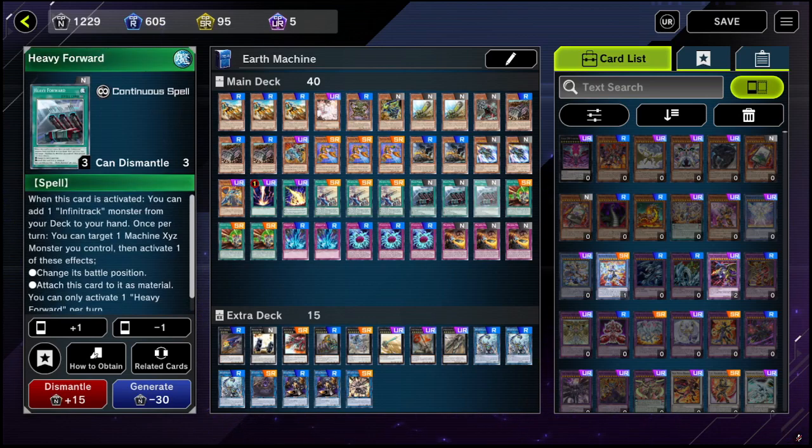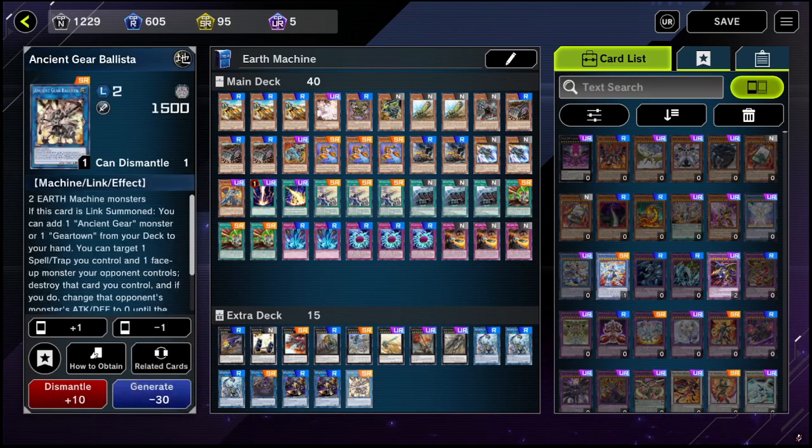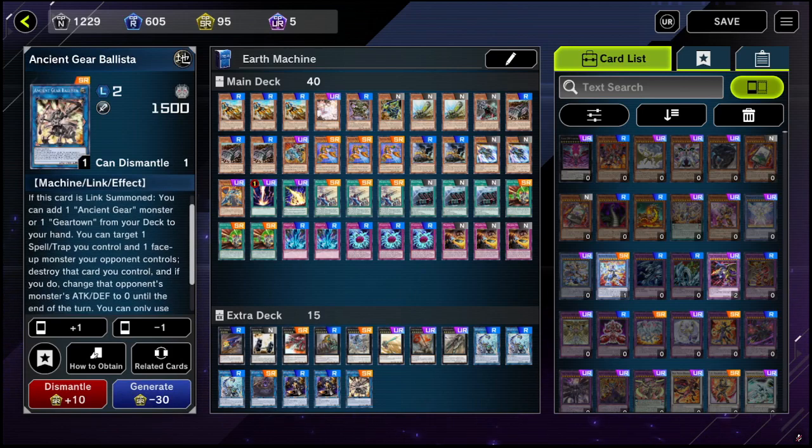So sometimes you have Heavy Forward, Extra Heavy Forward on the field because it's continuous, or your Urgent Schedule, or just a trap that you want to deal with, or if you just want to kill your opponent, you can make them zero. I see. Yeah, it's really nice to change stuff to zero.